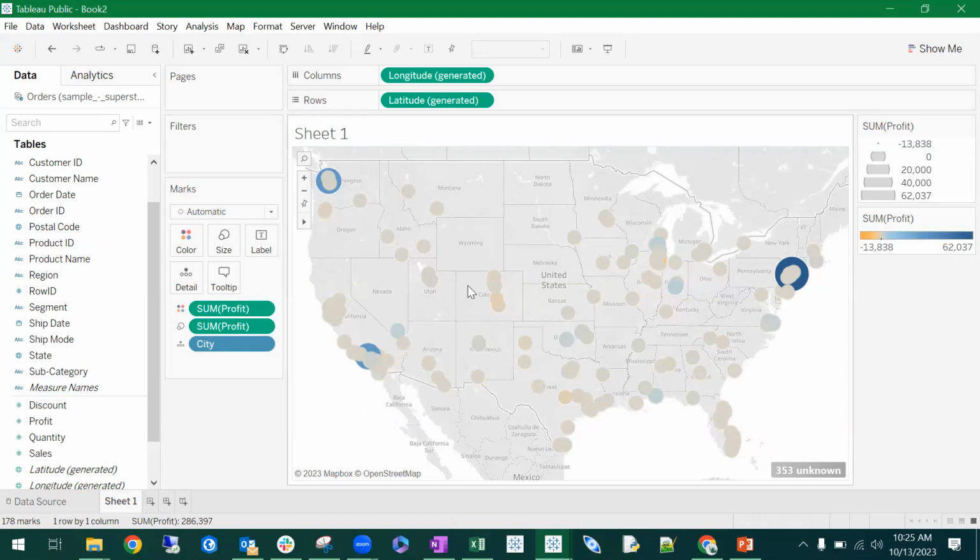We do, however, need to keep in mind that everything in Tableau is aggregated up to the largest level unless you're implementing specific filters. So right now, what I'm seeing is the aggregated profit by state for all years of data collected and all customers. So there's no filters on this at all. This is just everything at once, which could be useful for some folks, but maybe I'm interested in seeing it divided out by date.